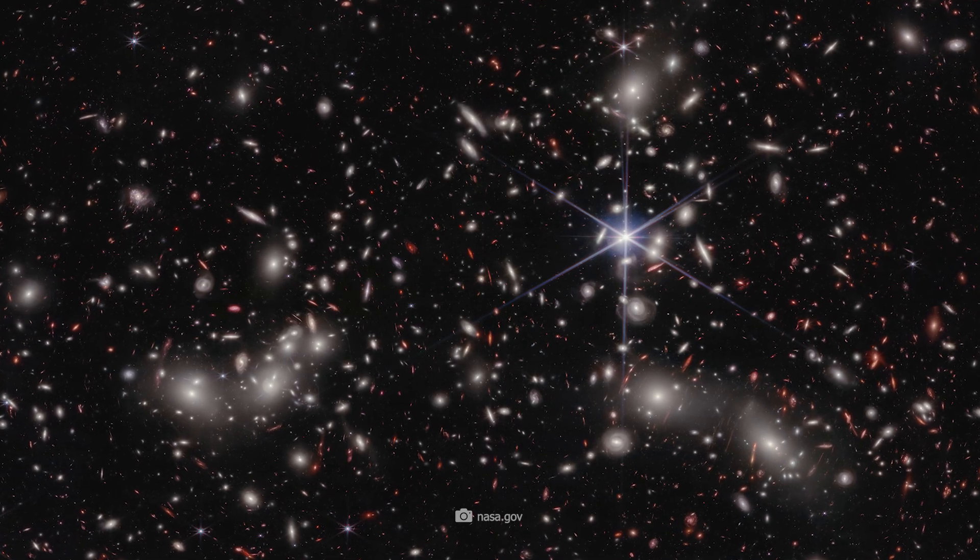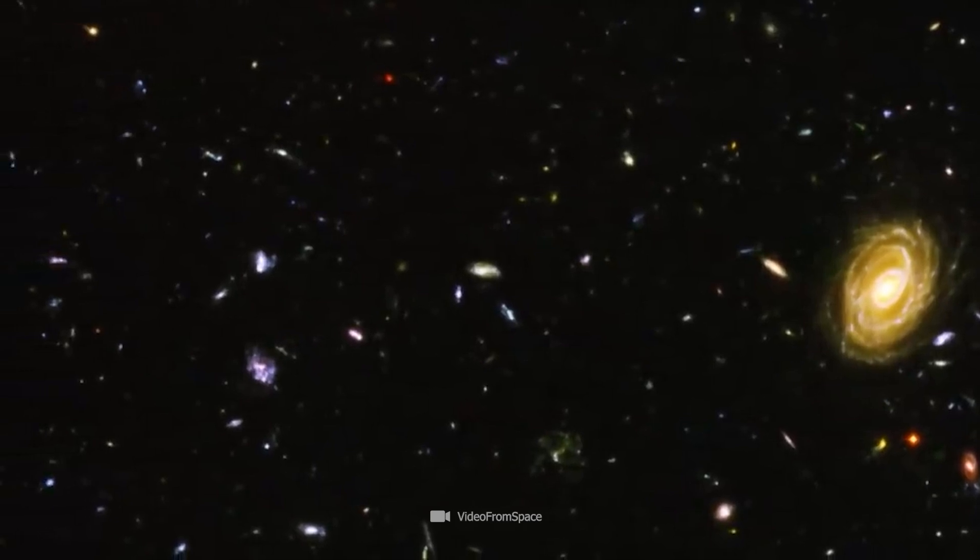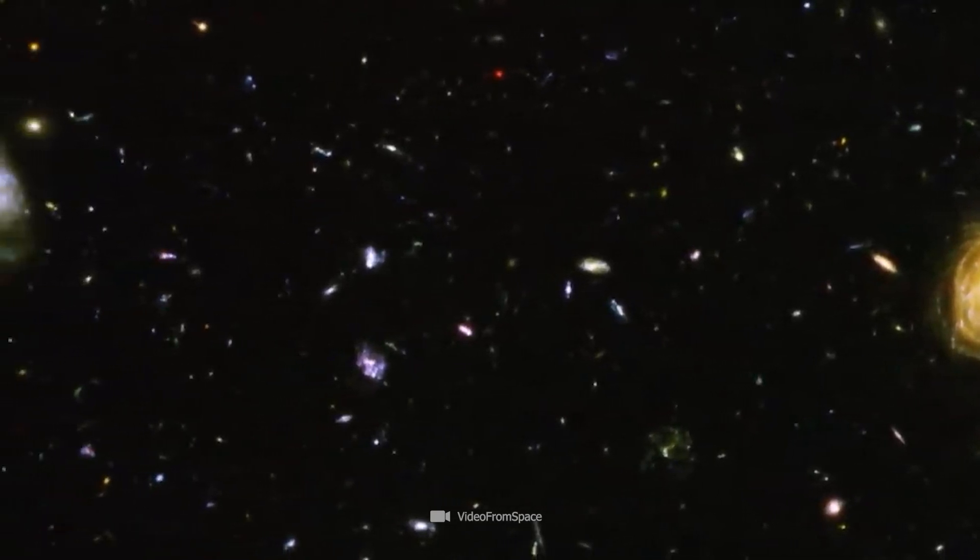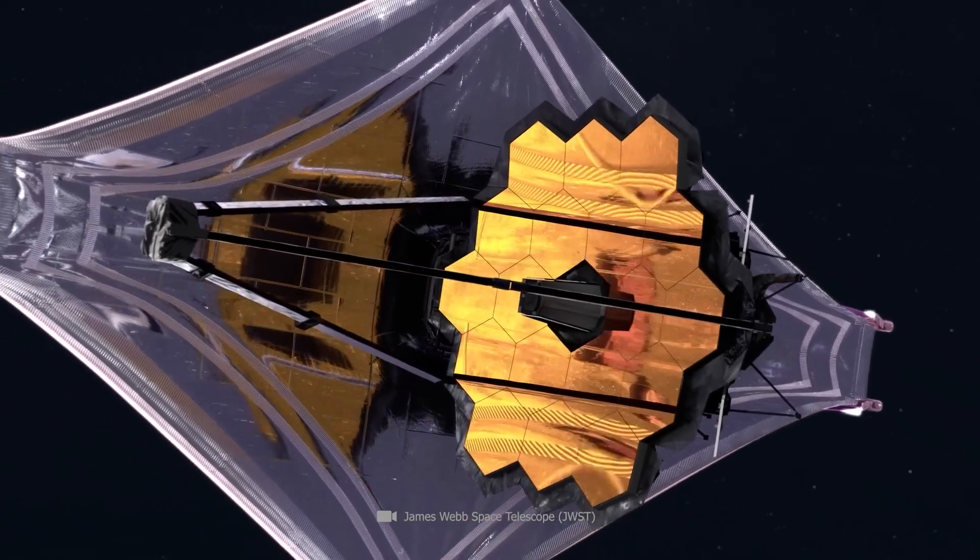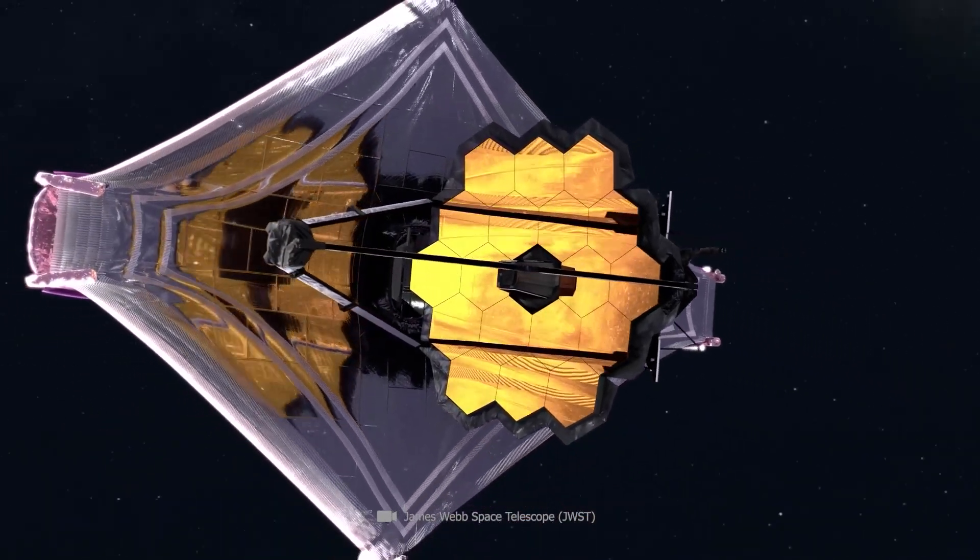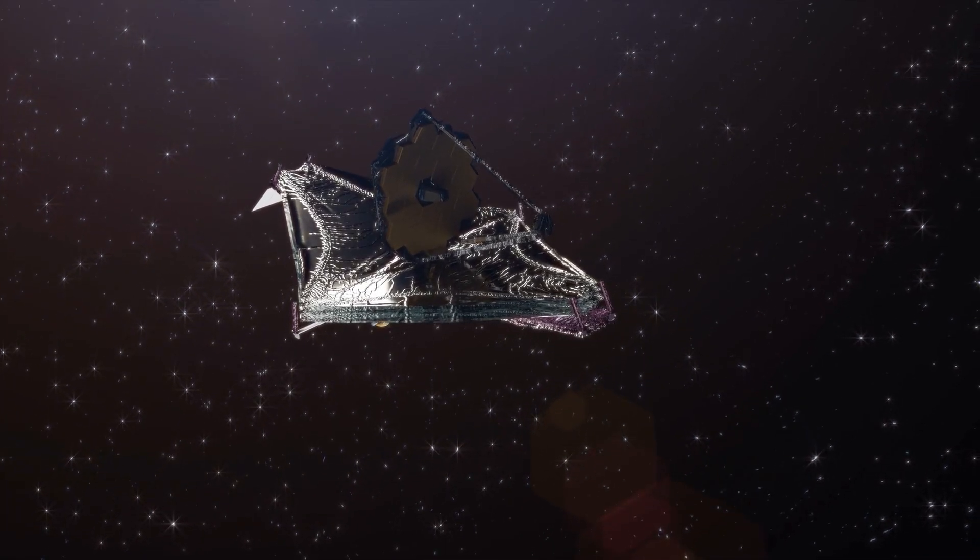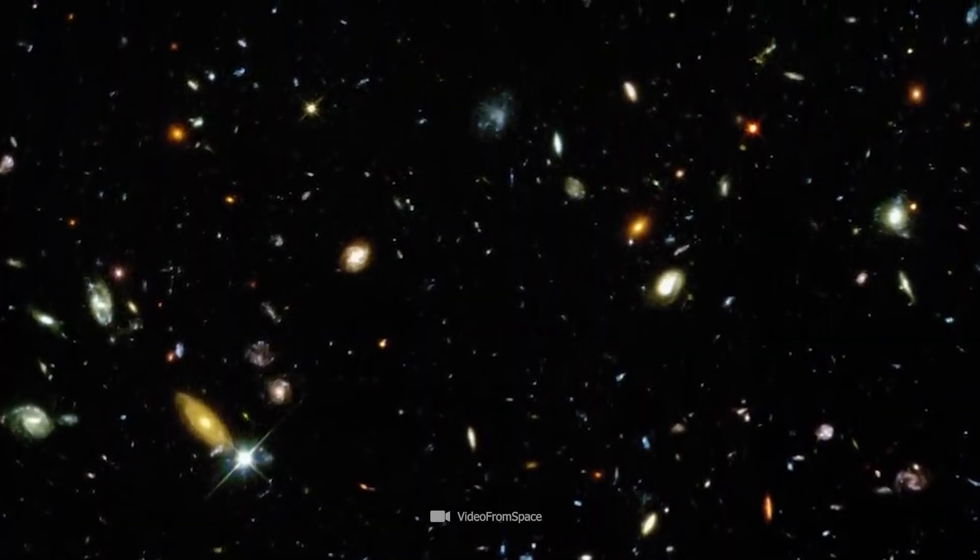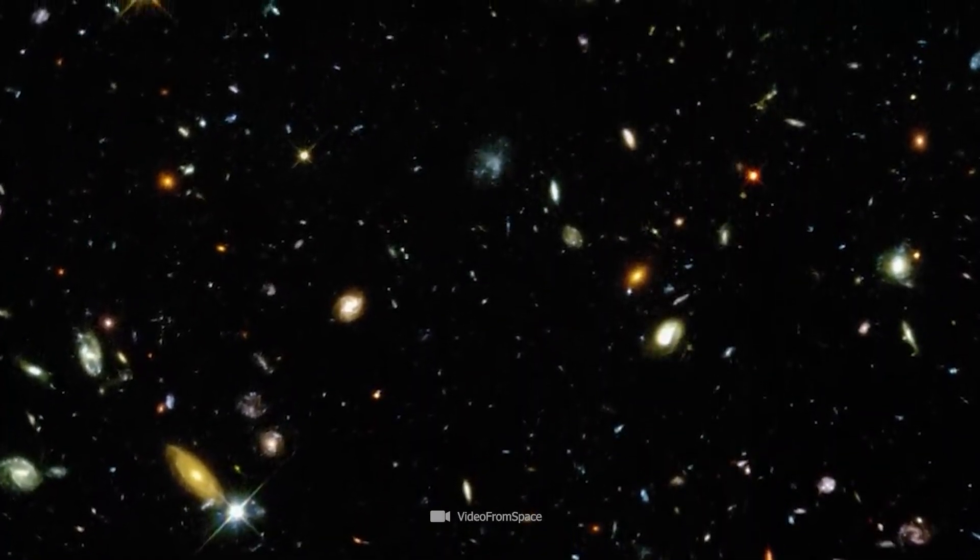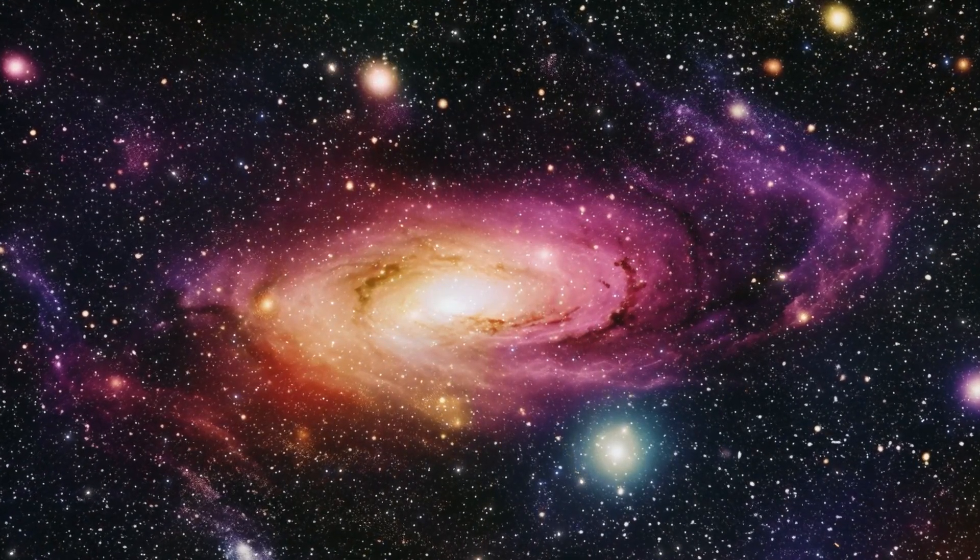The first stars are extremely difficult to find. Their light is very faint, and the expansion of the universe shifts what little light there is strongly into the red range. This is where the ingenuity of the James Webb Space Telescope comes into play. The most powerful and ambitious space telescope ever built is equipped with sensors so fine that it easily captures the infrared light of the most distant and oldest objects in the universe.